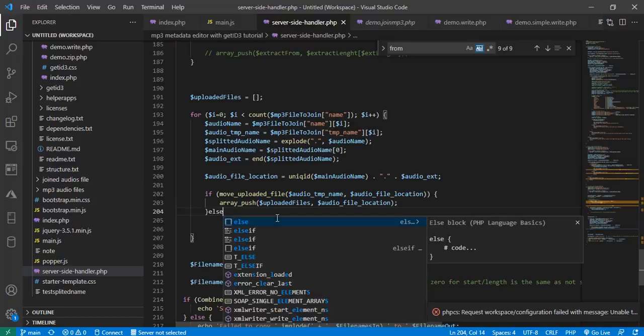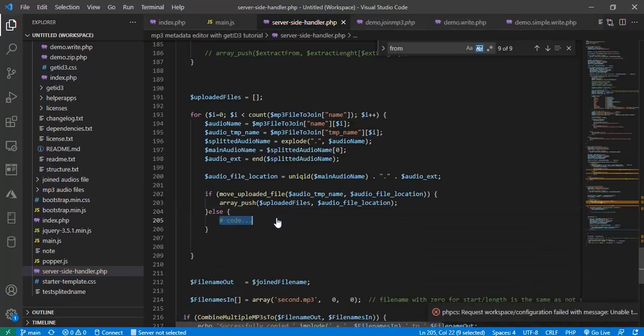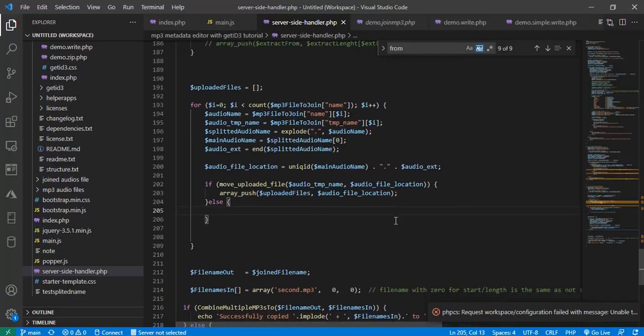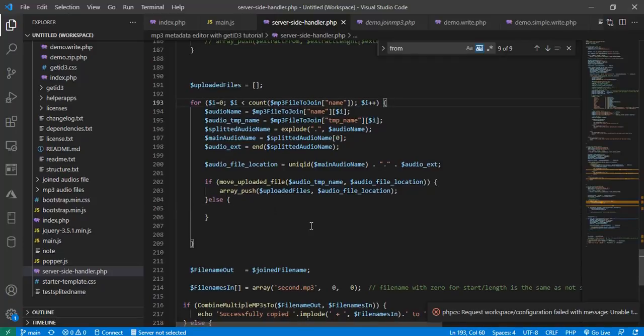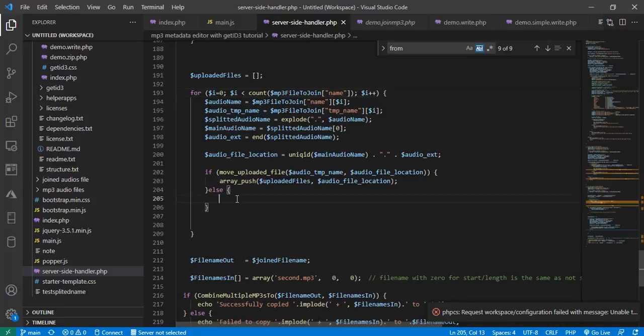Else, you can undo this else to display an error message after everything has been done, that this file was not uploaded along with the others. But not to waste much of our time, we can just move on. Let's assume everything has been uploaded successfully. Okay, we can put the continue here. If you can't upload it, just skip the file and continue.